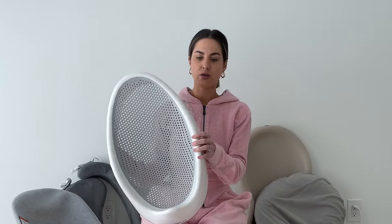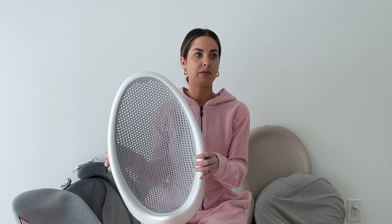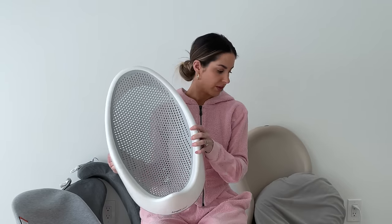And what I did read about a lot of those that are almost pillow-like is that they don't really dry in between the baths, and then they end up getting moldy and gross. So I just wanted something that was not gonna mold, that was super easy to dry, that you could basically just leave in the sink and it would dry. So I absolutely loved this. We used this really until he was probably 7 months. So you get a lot of use out of this until now we have a seat where he sits up in the bath. But you use this for a long time, so I definitely think this is worth the price.